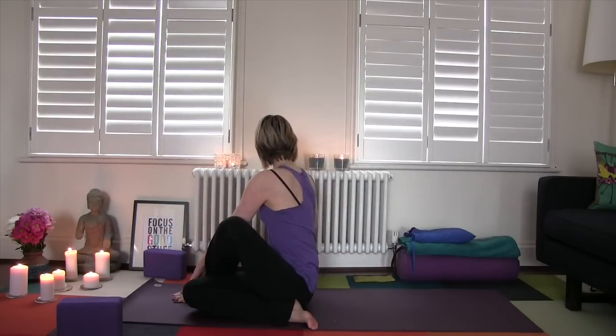Just very gradually. Inhale, lengthen to your spine. Exhale, rotation into your spine. Slowly release, open the twist.